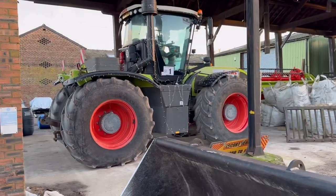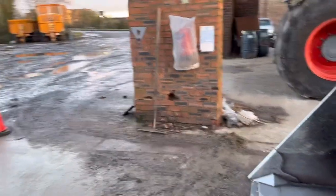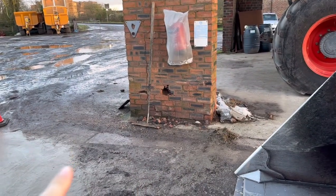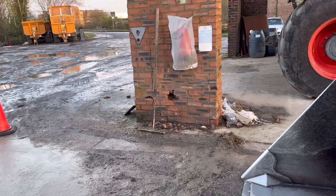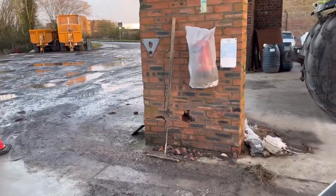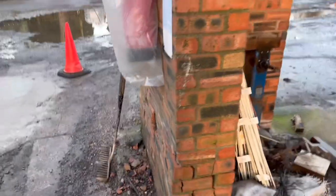Friday morning, we really do need to get the lights off that tractor. This concrete is sort of going off. It's just on this bend where the pillar's damaged. Thought about putting a block of concrete there, but then it just meant that if someone clipped the block of concrete, it'd send it that way. I'm gonna chase the bricky up today, see what he says. If not, we will just shutter it off and we'll concrete around the bottom just to give it some support for now.